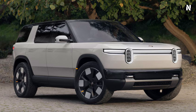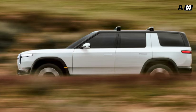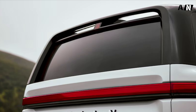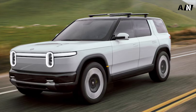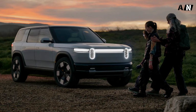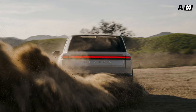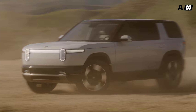The steering wheel controls sound awesome. When we got a look inside the Rivian R2, one of the first things that caught our eyes was its steering wheel. While the design is somewhat familiar — the wheel overall closely resembles those in the R1 models — what really got our attention are the two large, vertically oriented dials exposed on each spoke. Those dials can be pushed from ahead, pulled toward the driver from behind like shift paddles, and moved side to side in addition to scrolling up and down.